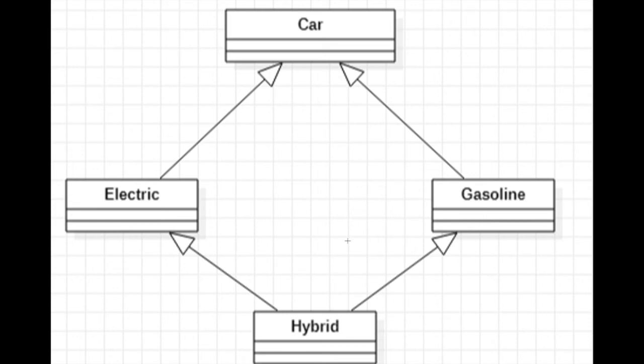Because of the constructor chaining, when it happens, it will have a duplicate copy of the Car class, because both Electric and Gasoline are child classes of the Car class, and these two classes are trying to be inherited by one single class, which is the Hybrid class. So you can demonstrate this example, and it will give you a very basic overview, and it will help you to understand the diamond shape problem. This example demonstrates in a very layman form why this problem occurs and why we don't have multiple inheritance.